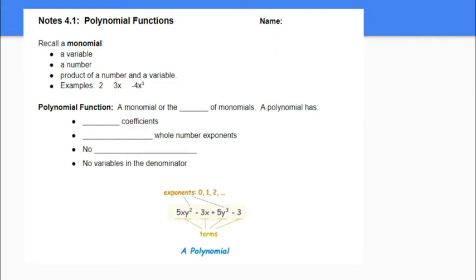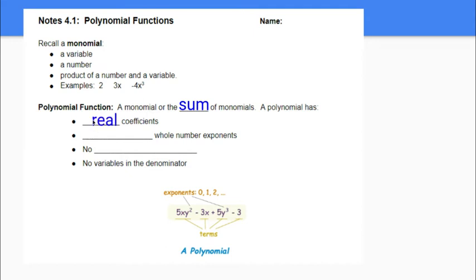All right, let's look at some vocabulary of talking about what a polynomial is in a little bit more detail, okay? So it says a monomial could be a variable or just a number. It could be a product of numbers and a variable, so any one of these are monomials, okay? A polynomial is either a single monomial or some of them. So it could be a binomial, trinomial, those are all polynomials.